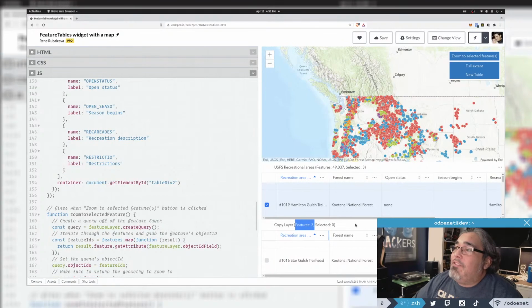And yes, I just made this 50% height for this area. You might want to do some smarter CSS updates to the divs containing the feature tables so that they get put in the position correctly. Maybe you've got a component that has tabs, and every time you make a selection, you create a new tab and add a feature table in that tab. You can tab around and find all these different selections. Maybe you have selections for different things. I don't know what you're doing in particular. Maybe you want to run some kind of analysis on the features that are part of a table you've selected. So you do 5 different selections and spread them out.